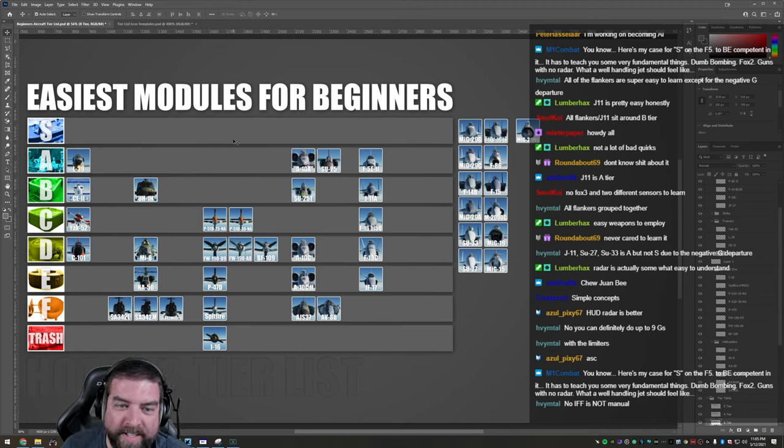IFF is not manual. It is if you're in EO mode. And Heavy Metal, I know you can do 9Gs. That's what I was trying to get at. You have to use the ACS limiter. Man, again, I'm going to move it down. I'm going to move it down to B.